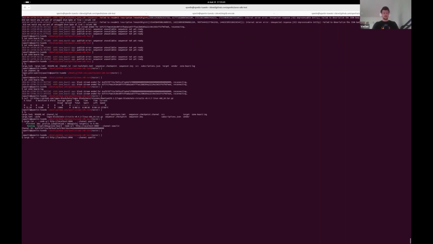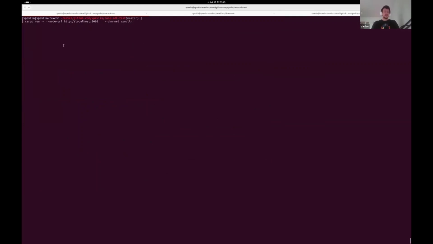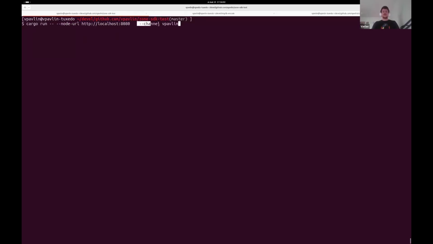I can make my terminal bigger, and you can run the binary that you download, but I can do cargo run because I've already compiled, with the node URL parameter. That's my local node running that we started during the presentation, and I can name my channel.